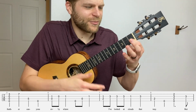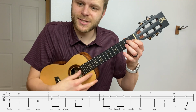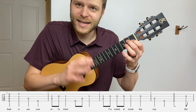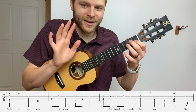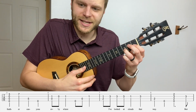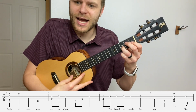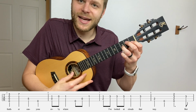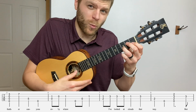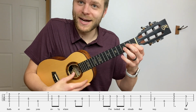As we go on the next phrase here, we're going to add our middle finger on 2 of the C, and we're going to pluck our C and E strings together. And nice and soft because there's no words there. And then we'll follow that with 3 on the E. Just add your ring finger here to the 3 on the E string. We're going to play this note 3 times for the words I've looked at, and then we're going to take it back off to leave 1 on the E for the word clouds, and then put it back on for the word that.